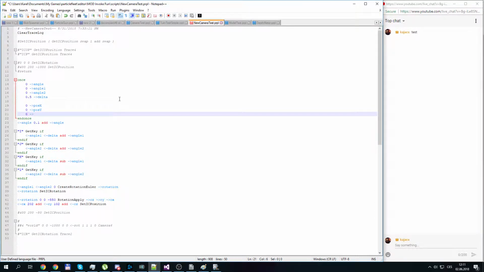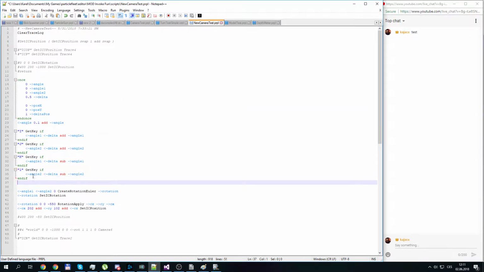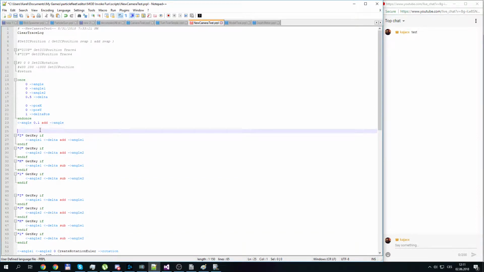And let's say 1 into delta position. So I will do the same thing for now, with just keys to control the camera movement. Now I can use WASD, I guess.